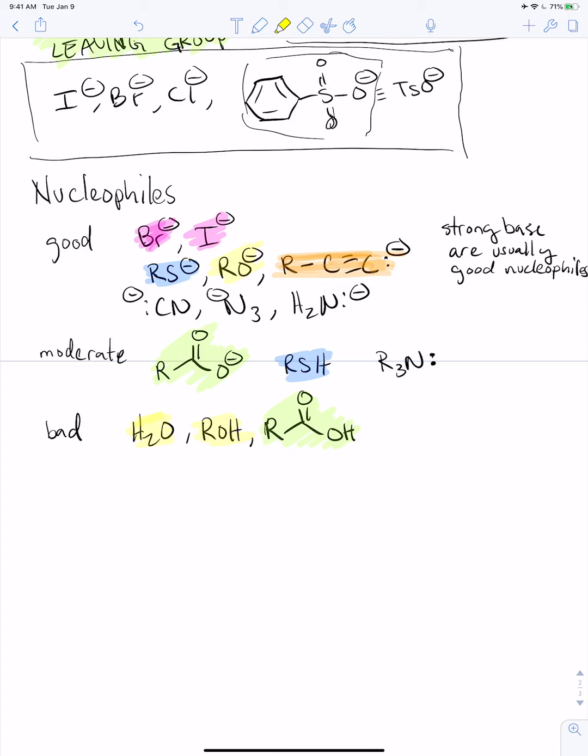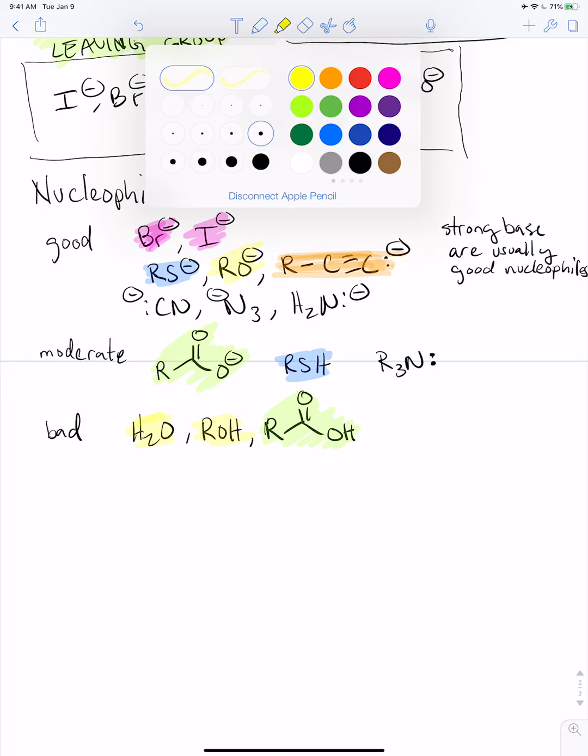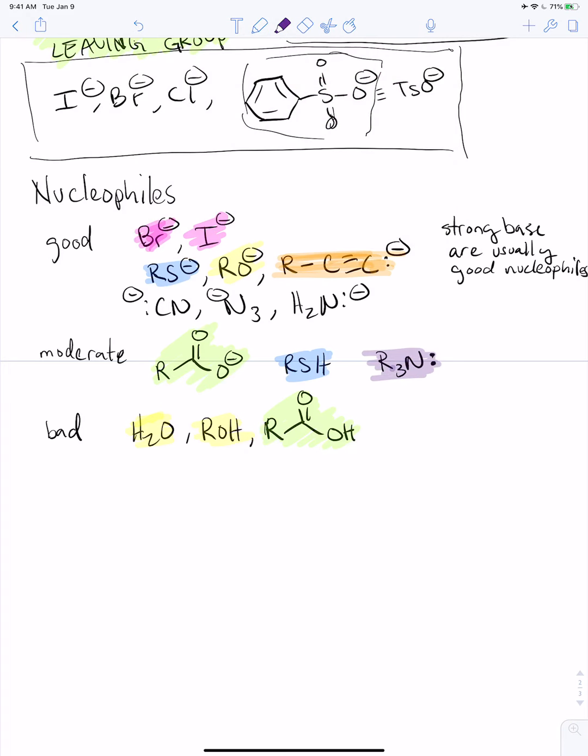So there's some patterns there, but they're kind of hard to see. There's another one over here. If we look at this, it's a moderate nucleophile, but if we deprotonate it and look at something like that, now we've got a good nucleophile. Okay? So that's really the main thing: if you deprotonate something and put a negative charge on it, generally you're making it a better base, so that means that you're making it a better nucleophile.